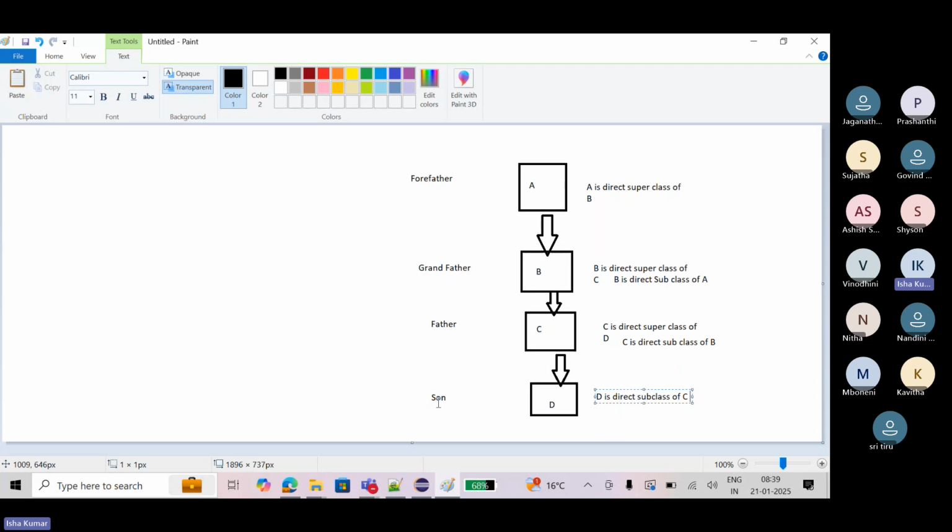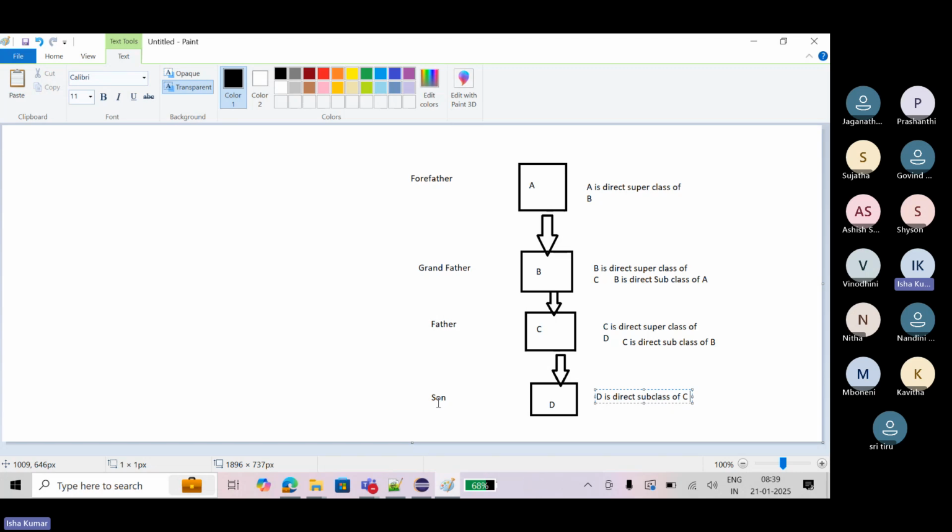Let's say in engineering someone is studying in third year, someone in fourth year, someone in first year. So for a first year student, second and third year students are seniors, correct? Second year students are direct seniors of first year, and third year students are indirect seniors for first year.